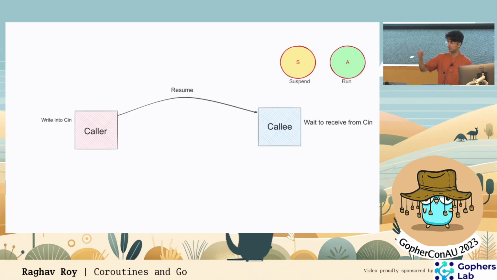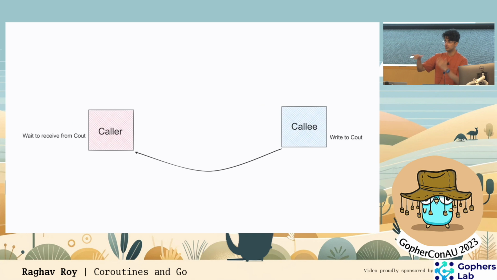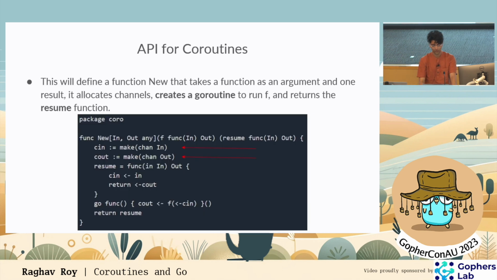Well, we can have them blocked on channels. You can have your coroutine blocked on, say, cin, which is waiting to receive from the caller. It can be an unbuffered channel. And your caller, all it needs to do is write into cin. And how will it block itself? Well, it can wait for something to read from another channel, and let's call that cout. So after your coroutine has stopped functioning, it just has to write into cout, block itself on cin again, and wait to receive. Your caller receives this output in its cout where it was blocked, and starts functioning again. So this way you're sort of passing control back and forth.